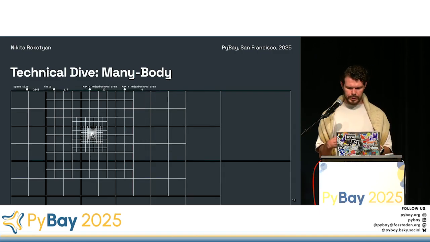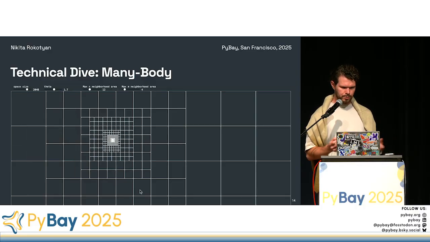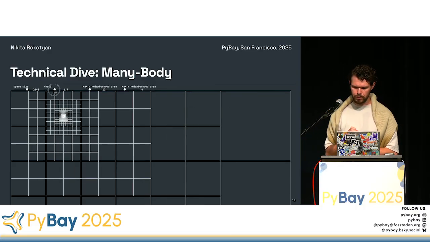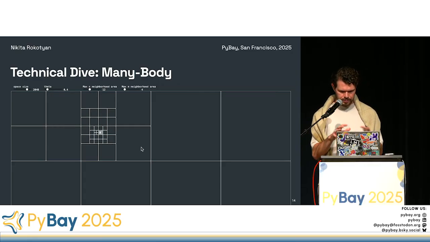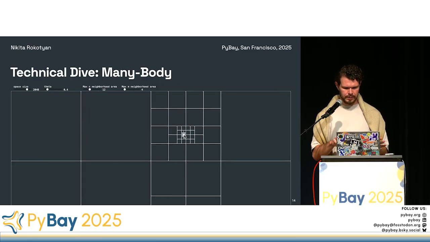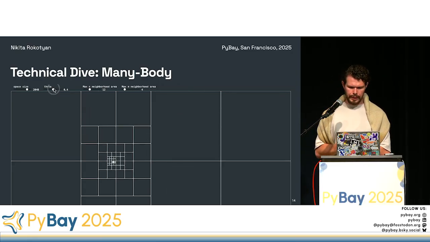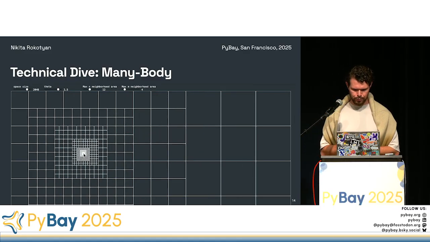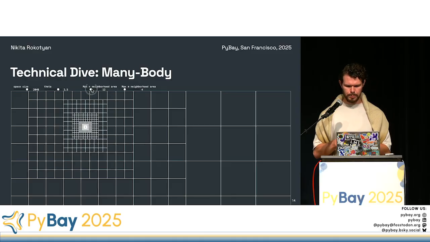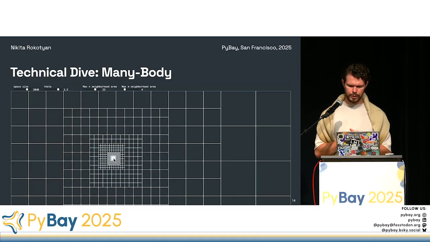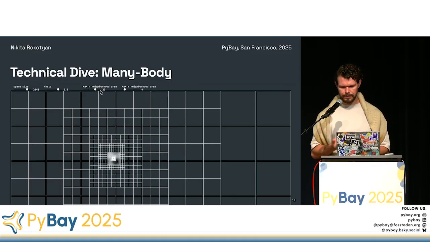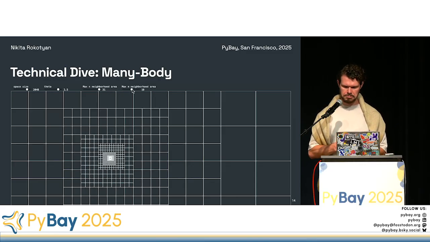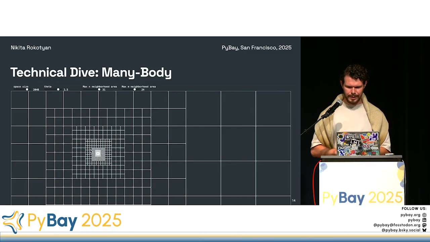And every grid cell, or pixel, because we use textures, contains information about the center of mass of all the particles within this simulation space that ended up in this grid cell, and also the number of points. And then we calculate the simplified many-body force. Instead of calculating repulsion with every other point for a given point, we just use a simplified grid, which speeds up the computation 100 times.